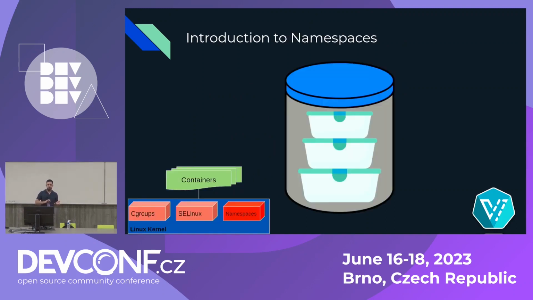OK, so let's now talk about namespaces for a second. Namespaces are the part that's responsible for isolating different groups of processes from one another. For example, we have the PID namespace, the mount namespace, the Cgroup namespace, and so on. So if, from within a container, you execute a command like ps to see all the processes, you're going to see only the processes within your namespace.